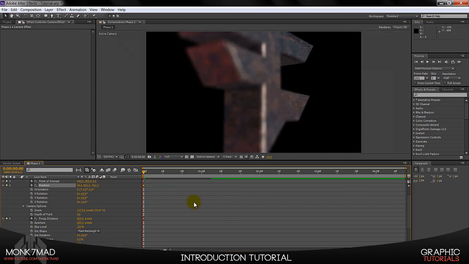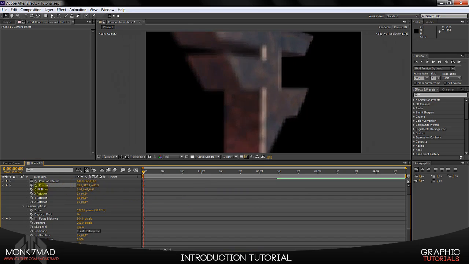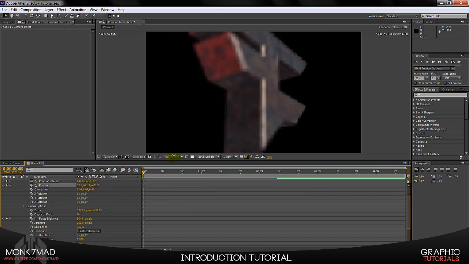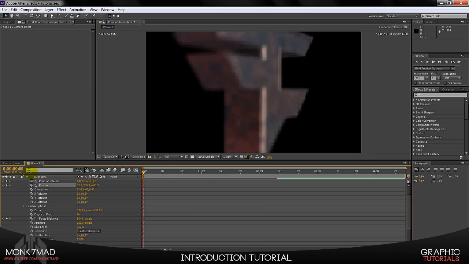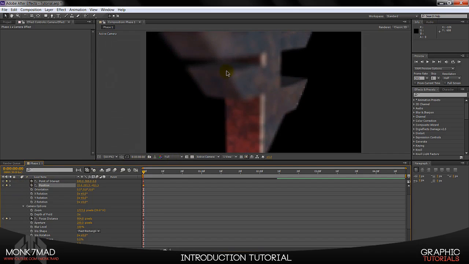So if I just bring this in and muck around with the positioning. I might go from about here downwards, I think. And then again, in a second, we're going to have to modify the focus distance because we're moving the camera.